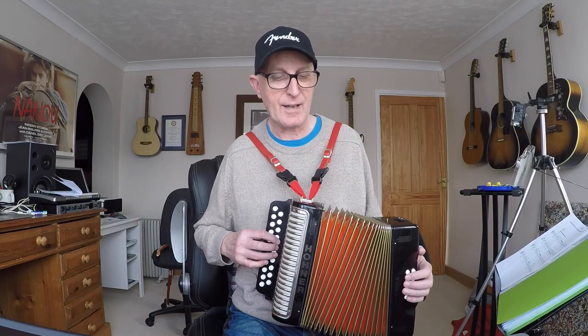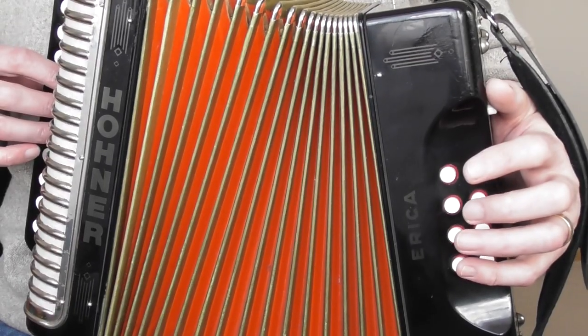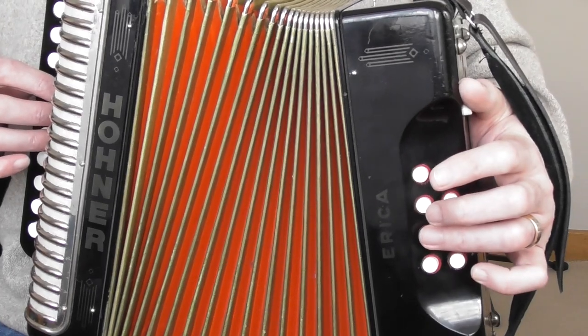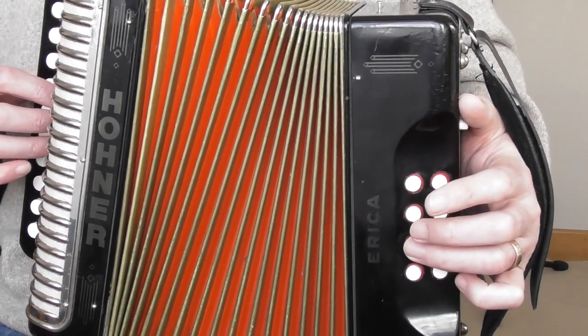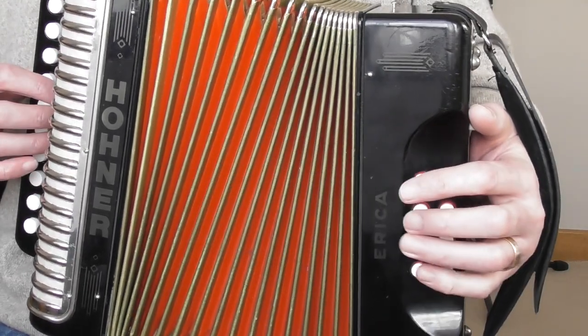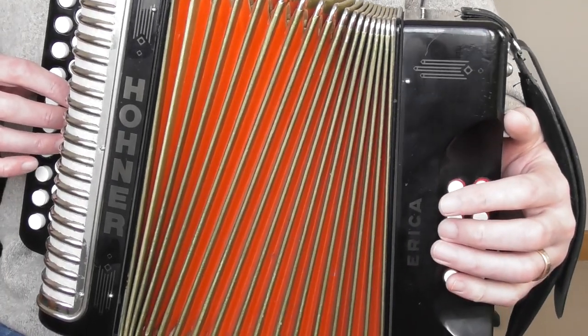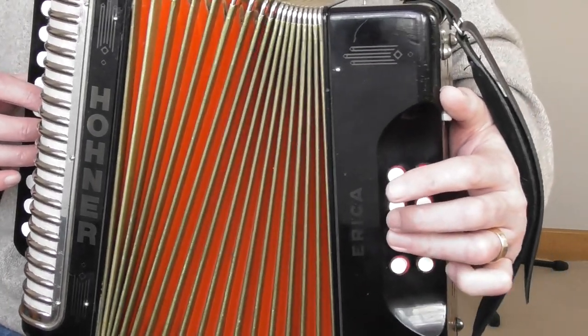Bar number 10, a little bit of a strange bar because you're going to do an F bass on the push, an F chord on the push, and then an F chord on the pull. So you're going to go like that. Remember I said you could get them on the push and the pull, so it's push, push, pull. So that's your pa, pa.